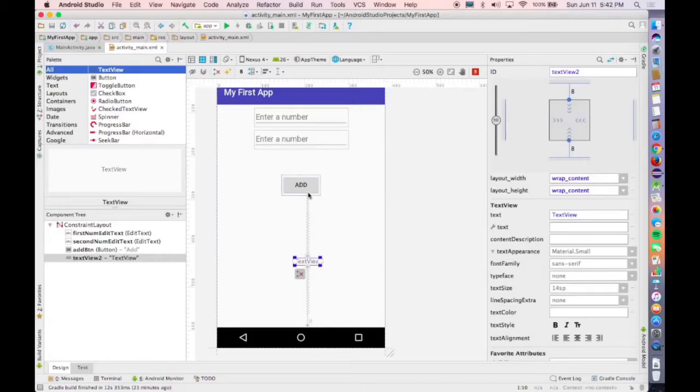And now you can select another plain text and now try to resize it very well. It is going to display the result of the button. So we name it text view, and I'm going to make it be a bit lower, below the add button.